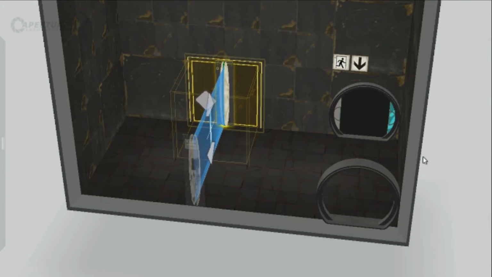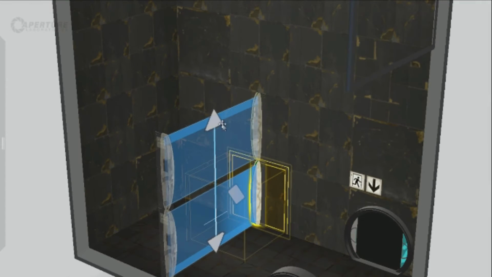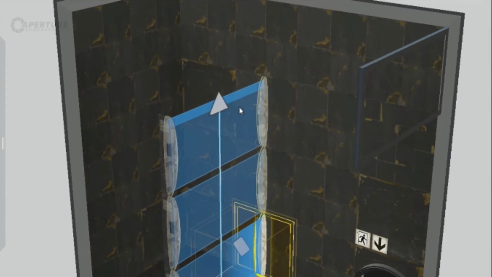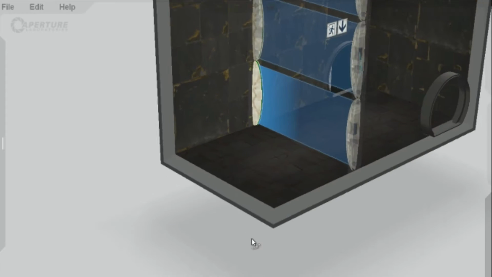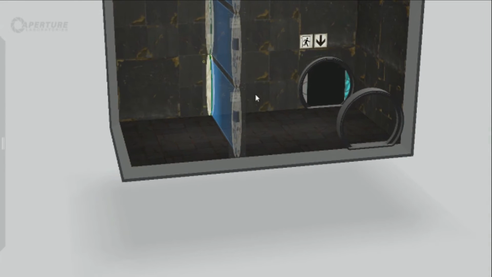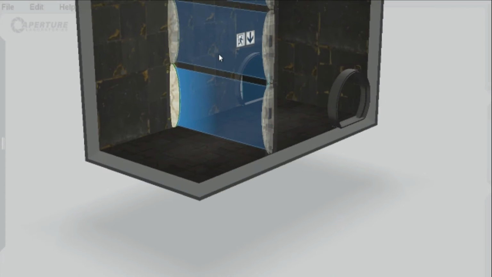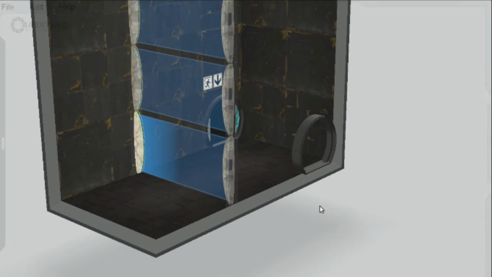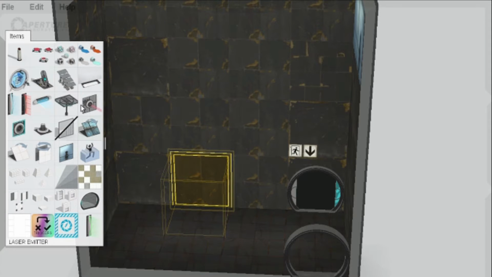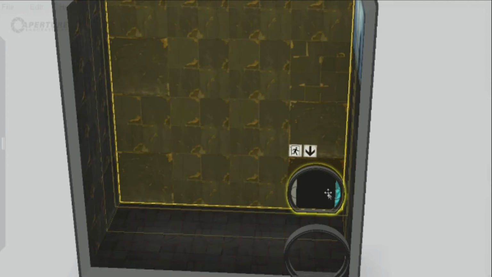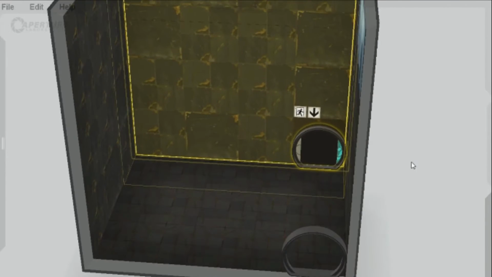And then this was in my most recent test chamber, and I kind of didn't do what I originally do, which was make dual test chambers. I just sort of forced it upon you to figure out that you can't put cubes through here, but you can go here and you're unaffected. Really only affects cubes and physics objects. It's called the Fizzler.